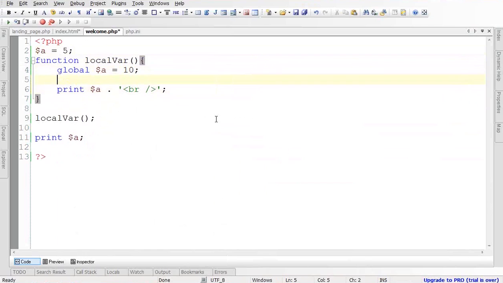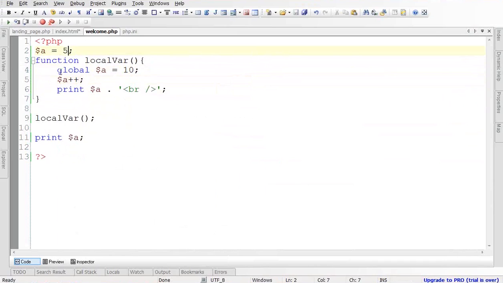If you remember, I have shown you increment and decrement in PHP. So I have added $a plus plus, so it will simply increment the value of a.